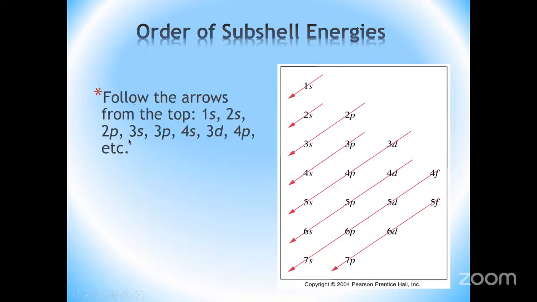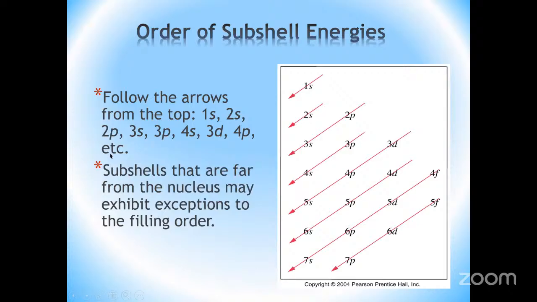So that's important, because when you're trying to determine the electron configuration of a particular element, you need to start from the lowest orbital first, and then if you have more electrons, you continue to add them accordingly. So in order to get the correct distribution, you need the correct order of the sublevels in terms of their energies. Let me also say that even though we have this pattern here, there are some exceptions to the filling order for the heavier elements, and we won't spend too much time looking at those.